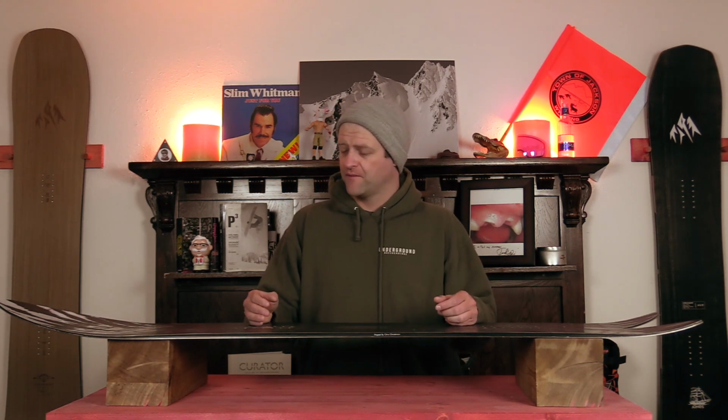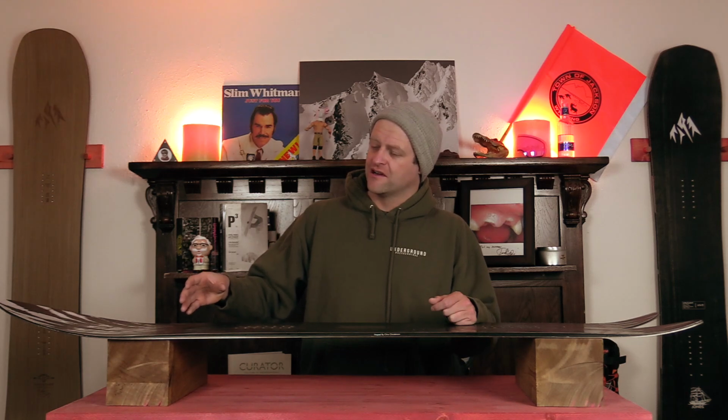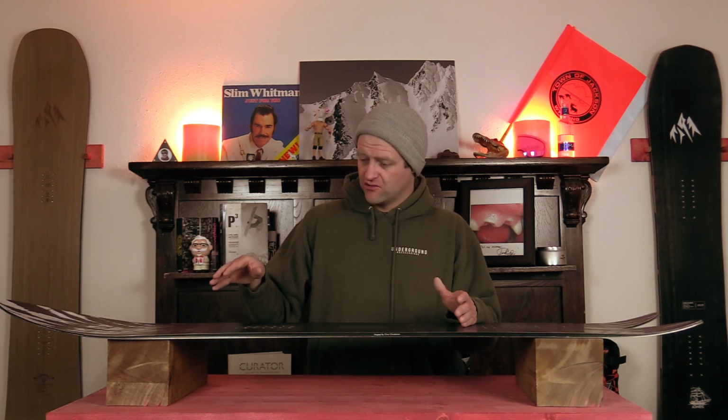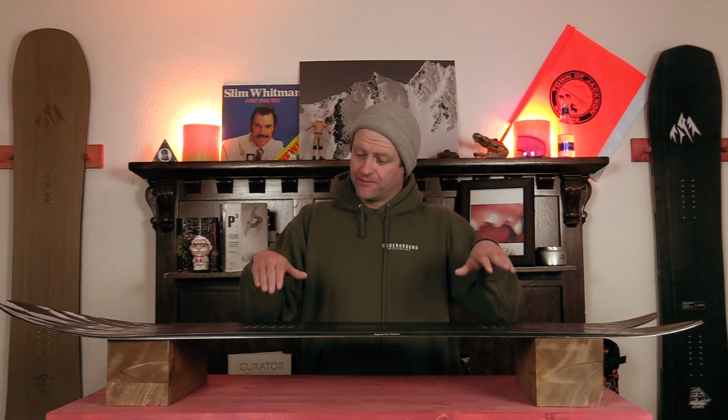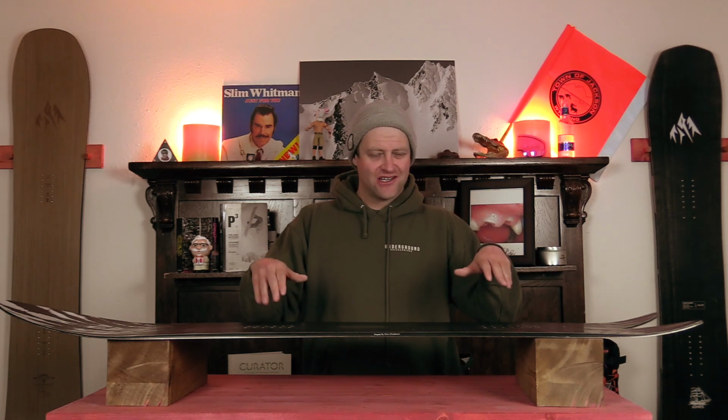So let's talk about how this board carves. It's almost like riding two different boards, and I'll get into that. What you have going on here is just the shaping, the setback and everything. It has a slowed, delayed reaction to get it on edge initially. You notice that it slowly swoops in, and then it takes over from under that front foot, and you basically drive it from inside the front foot back. You can do a little bit of ankle steering underfoot when it's on edge, but not an optimal amount.